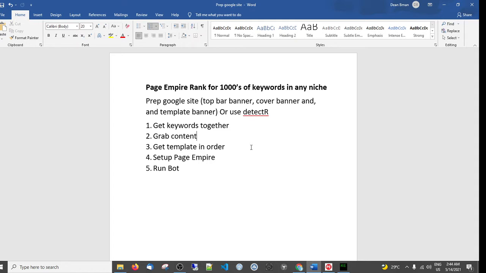But then when someone comes to the site, it could show your affiliate link, or your own website, or your client's website. It has many other usages, but it's really good to use with Page Empire. It saves you some work, and it's a great way to make sure your click through rate is, well, just about 100%, because it shows the actual site you want them to see.